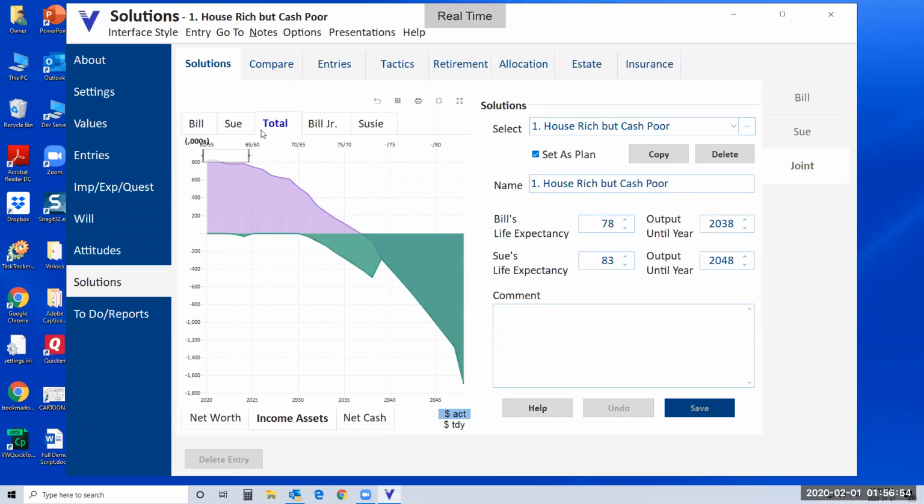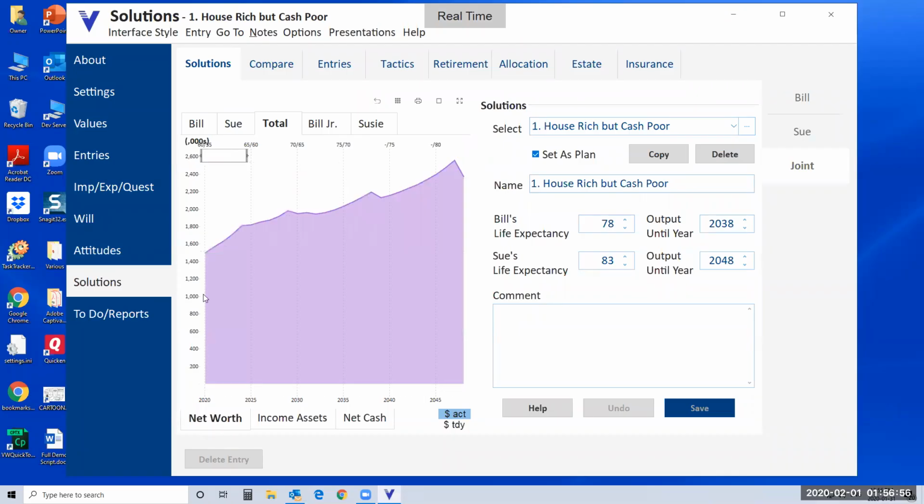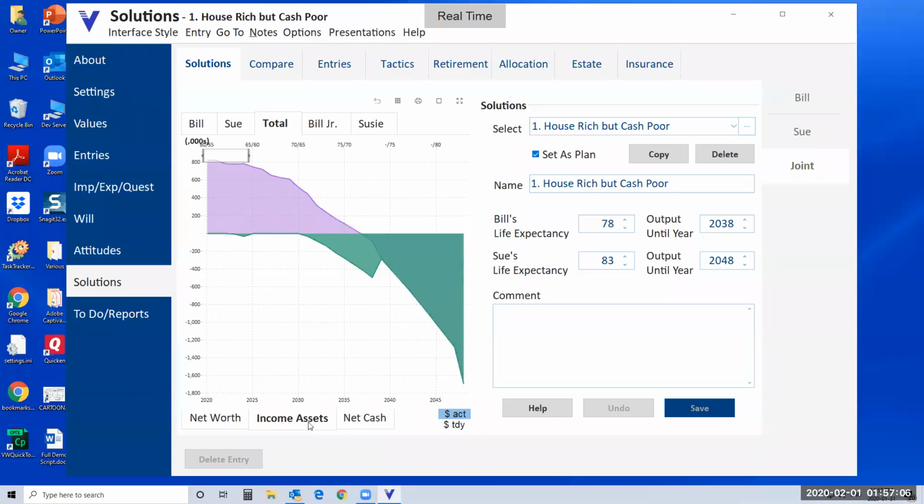You've got the big house, your net worth looks great, but it's all in the value of the house and the cottage. And you're not saving enough because of the mortgages and the costs of running them. You're not building sufficient income assets. So it's house rich, cash poor. Unless you can figure out how to build those income assets, eventually you're going to have to downsize.